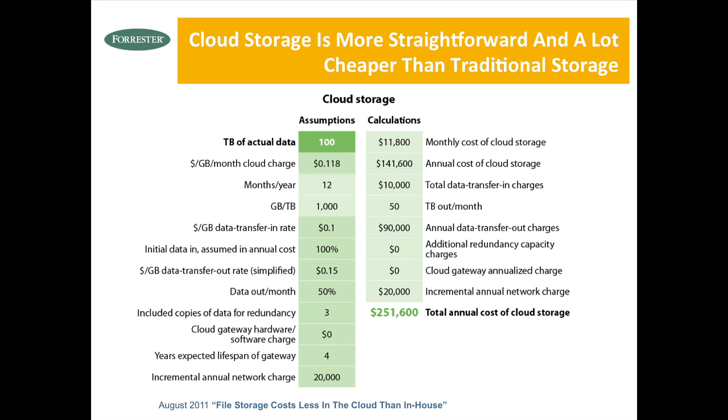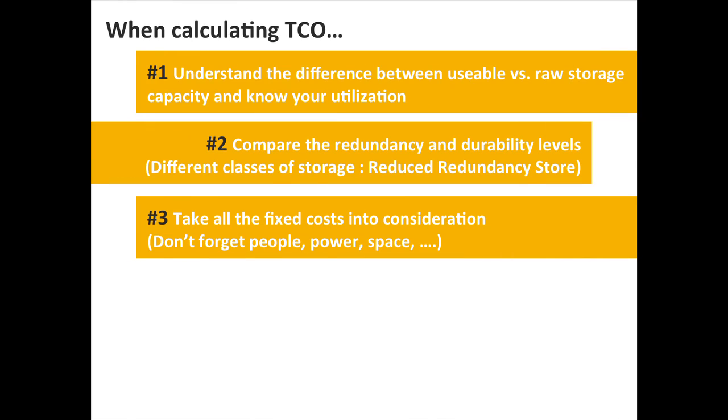So as you can see, 100 terabytes of data is going to cost you around 23% of the actual $1 million of storage, or around 25%, 1/4 the cost of running on-premises, when you take all these cost considerations into account. So that's my third takeaway: really make sure that you're taking all the fixed costs into consideration and managing them effectively. People, ping, power, space, all of it is important to consider when you're comparing cloud infrastructure as a service with on-premises software.